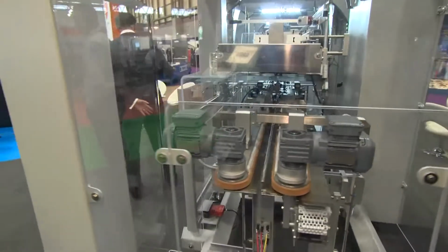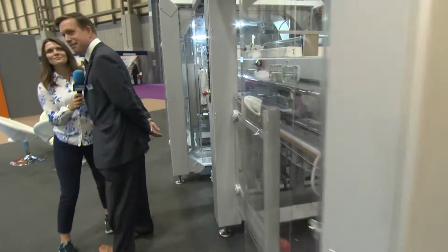So going forward, we're looking for these sorts of installations widely, where we've got high-speed applications, servo belt driven machines with good flexibility and simple changeover. That's a core of Cama's ethos these days in machinery build. We've been building machines for 30 odd years now, and we're really taking it to the next level. Every year we spend 5% of turnover on R&D, so we're always trying to bring in new technologies, new ideas.